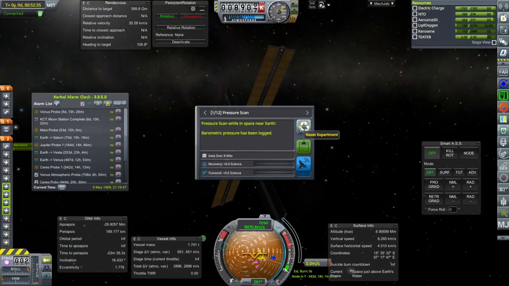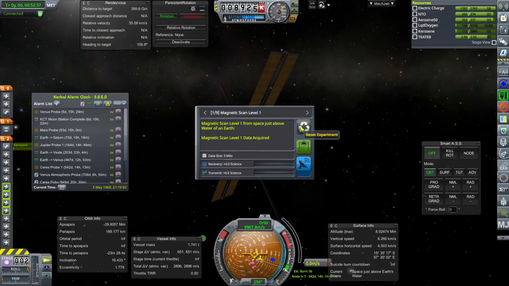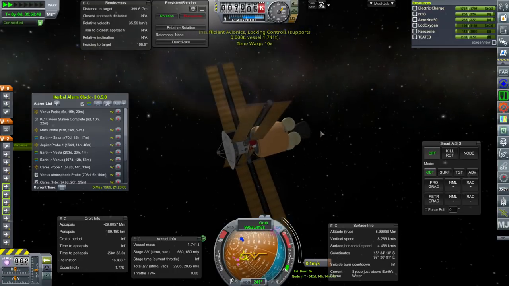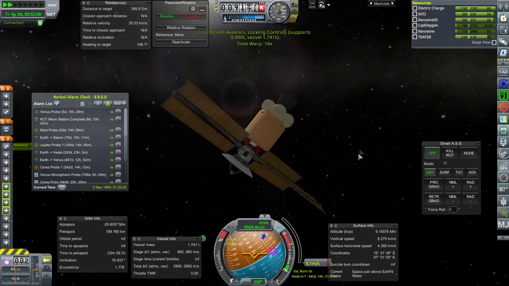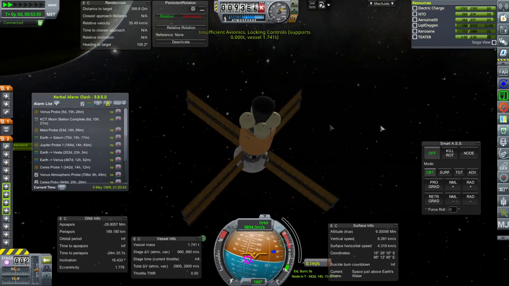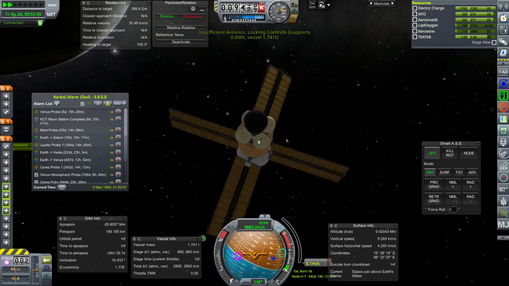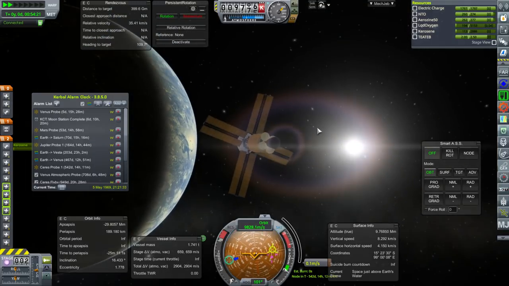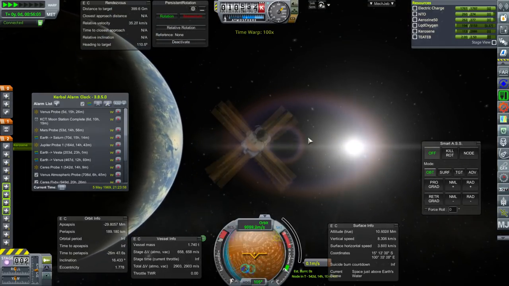There's no new science here, is there? This is just above. Maybe if we do high over the Earth, we'll get something new. Why don't we just go ahead and time warp to that? The next thing we need to do is check on our Venus probe, and then we'll be clear to launch our moon station. Or at least attempt to.